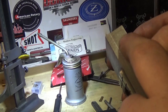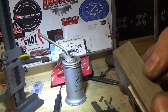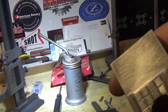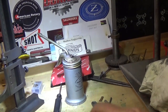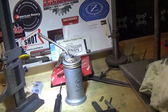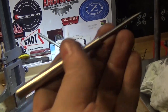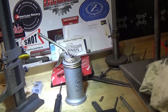We need to work out where this hole goes. And there's no real easy way to do that, because it's a tapered hole. What I'm probably going to do is blue that up and put it in there and mark it with a scriber and find the center of that hole. I think that's probably the best way to get it because it's not quite on center of the block. And it's a very difficult thing to measure. So using the Randy Richards scriber, we're going to mark our circle on there and find the center of it.